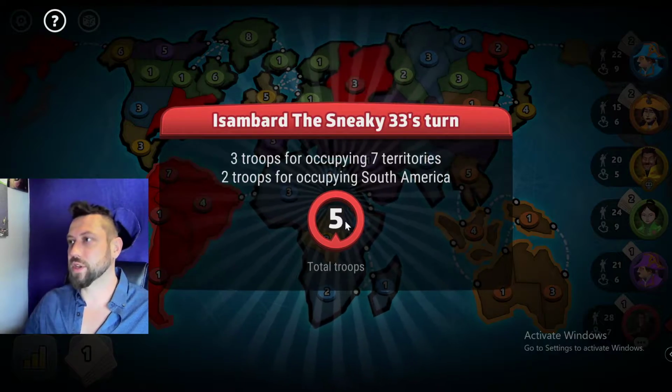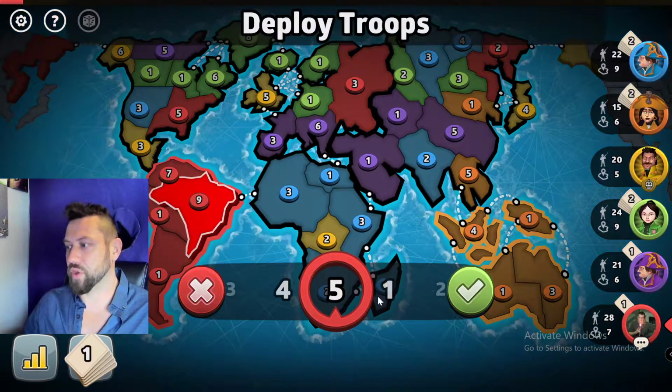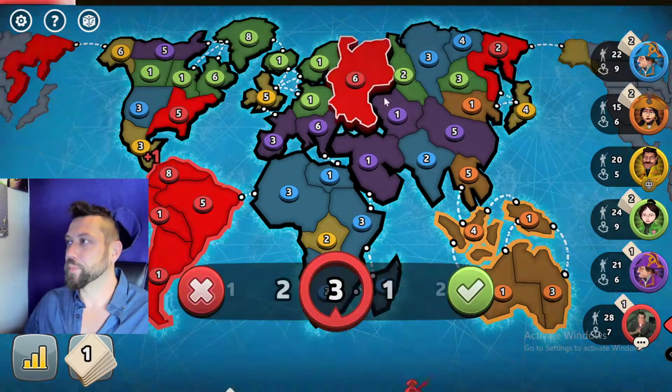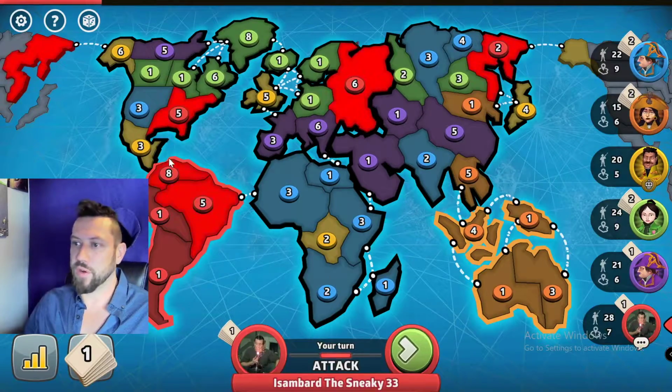Okay, so as I said on my turn, I'm going to put 1 in Brazil, 1 in Venezuela. My take will be Mexico. And reinforce.